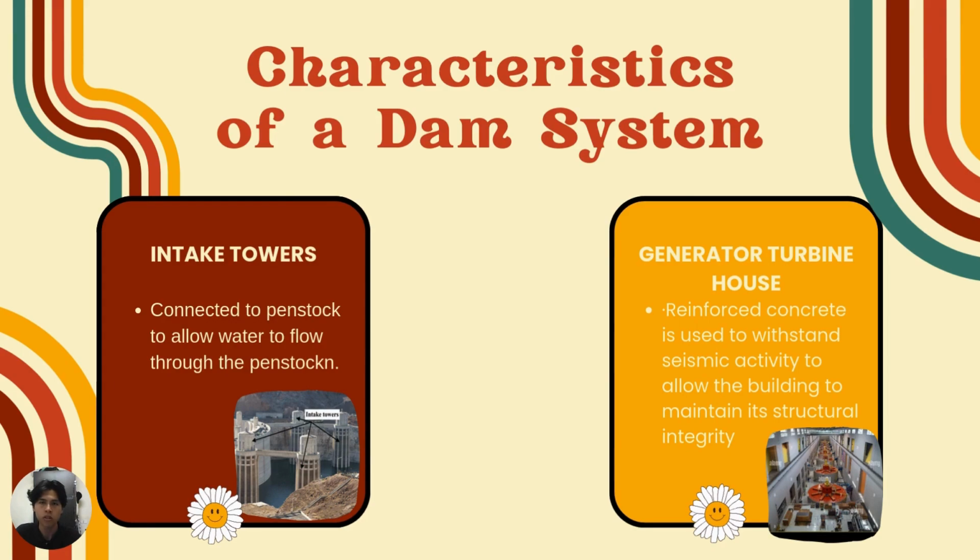Our dam also has an intake tower. The intake tower is responsible for controlling and directing the water from the reservoir into the penstock, which delivers water to the turbines while ensuring proper flow of water for energy generation. So what is the characteristic? It is connected to the penstock to allow water to flow through the penstock.